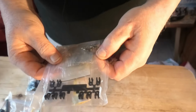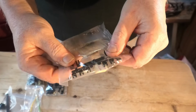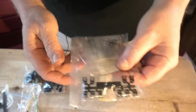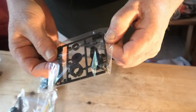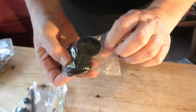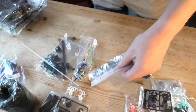Now this is part of the bodywork bit. Right. And as you can see, if you've ever had LED lights, these are to hold the LEDs in. They call them LED stoppers, don't they? They do. And then we've got the servo saver. Well, standard servos there, yes. And the differential housings. I'll call them diff cases, mate. Yeah. Get you, posh. I know, I'm posh.